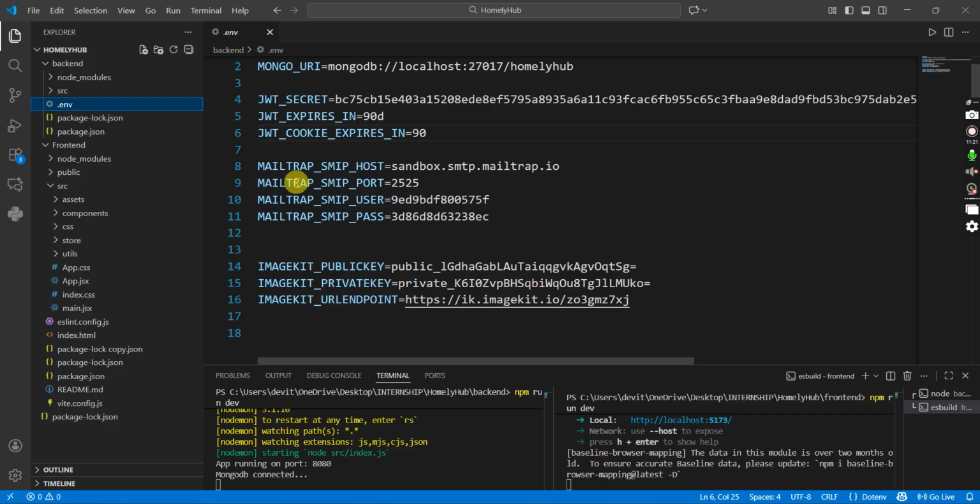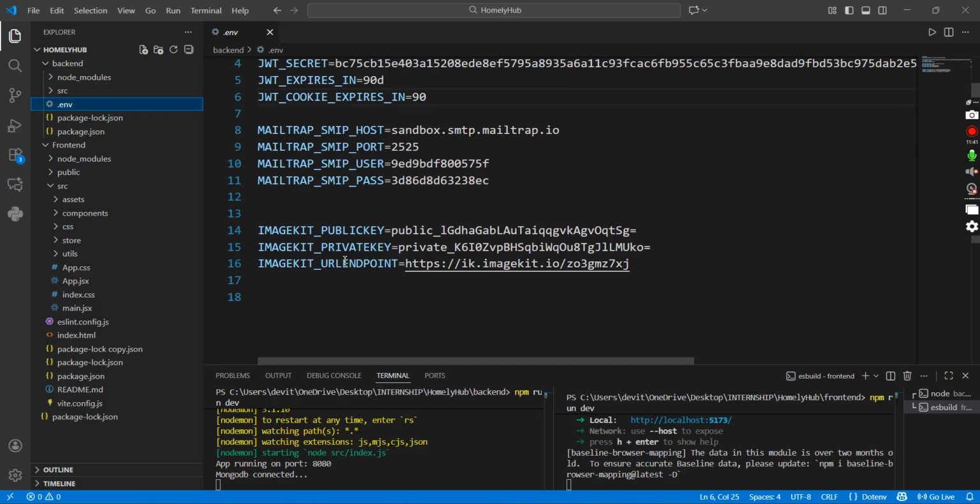I've also implemented JWT tokens for authentication so users stay logged in securely. I also integrated Mailtrap for testing email functionality securely and ImageKit for storing images in the cloud and for image optimization.